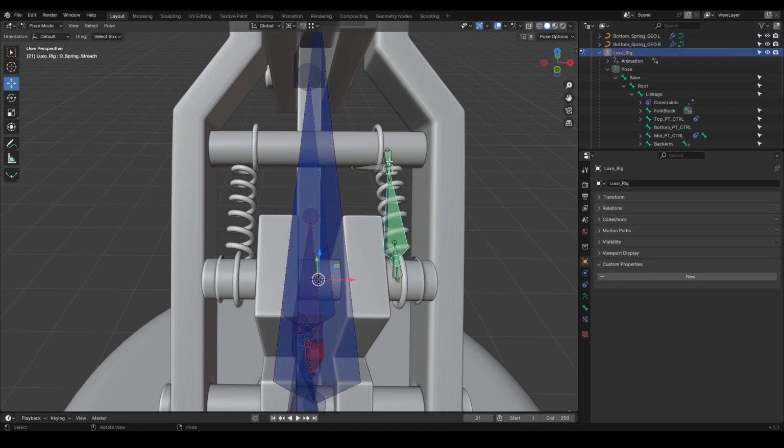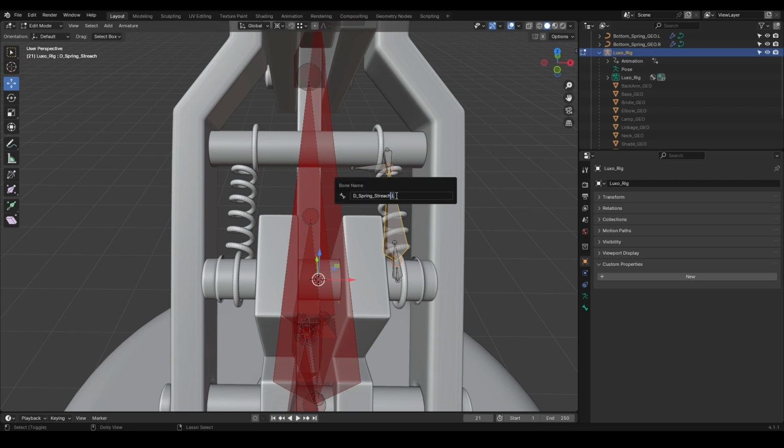Now I go to the Armature's edit mode, and with Symmetrize, I create the spring bones on the other side. A key point before using Symmetrize is, bones should be named with left and right suffixes, and the separation should be done using a dot, like .R or .L, so Blender can recognize and flip them properly. So I add .L to the end of all these bones.